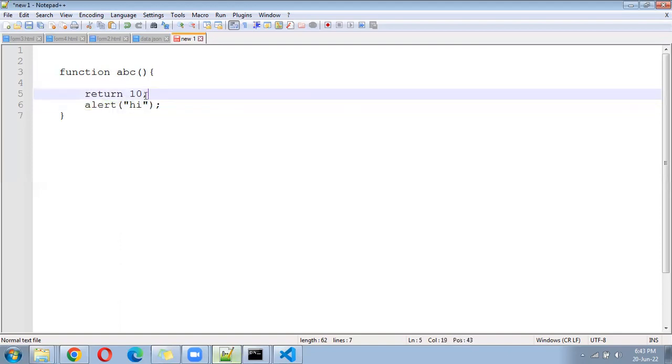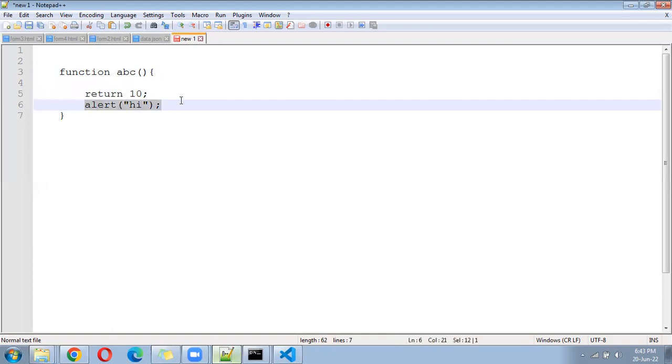Your compiler will return from here only; it is not going to read the next line. After return, nothing will be read. After return, if you write n number of code lines, nothing will happen, because you are asking the compiler to return from here only, whatever you have returned. The compiler is not getting a chance to read the next line; it had to return from there only.